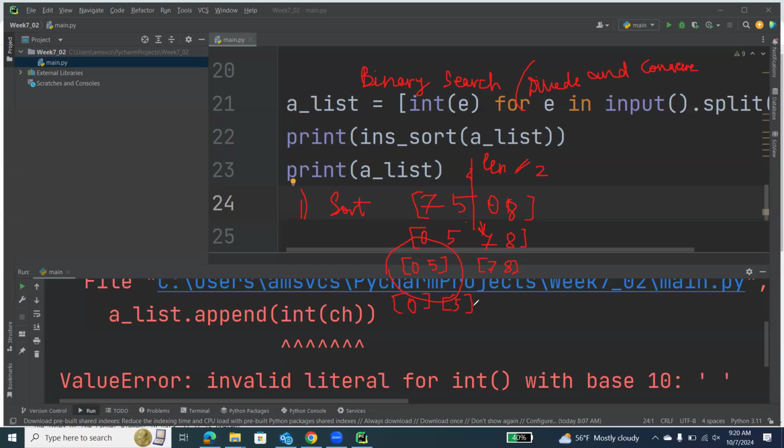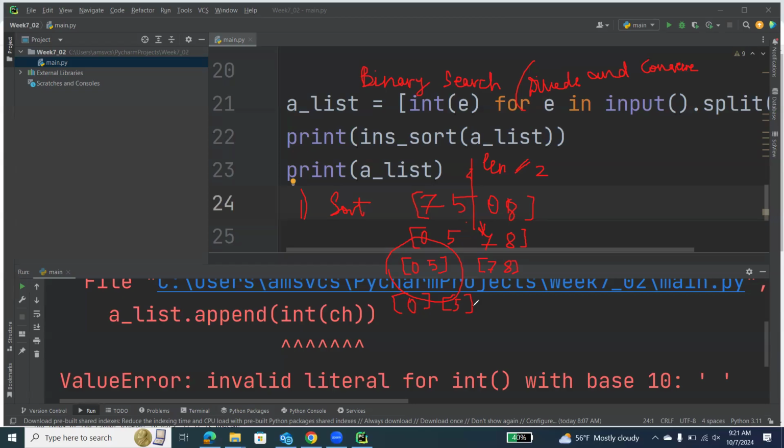And finally, actually, here is the base case. We can check if the size of the list is 1, and we can stop our process of splitting.